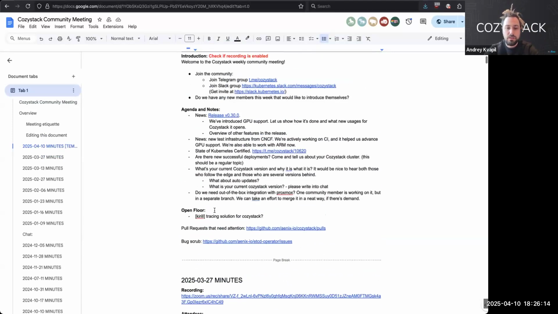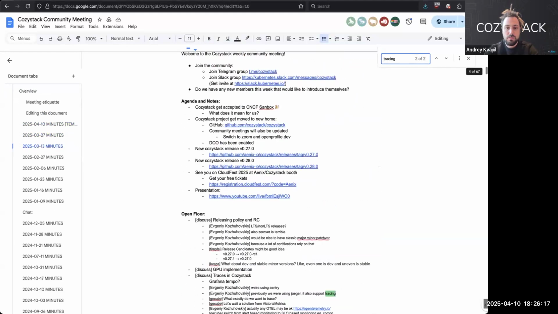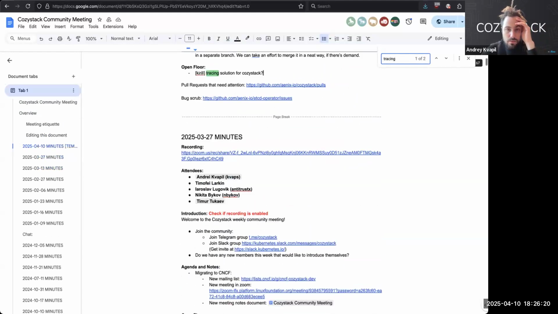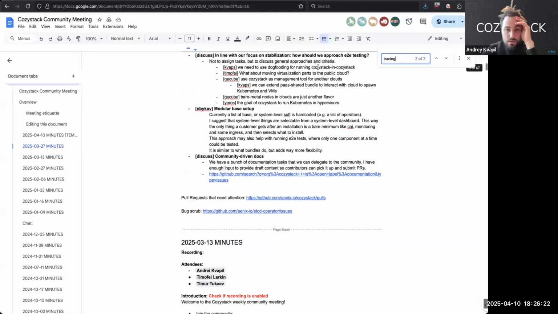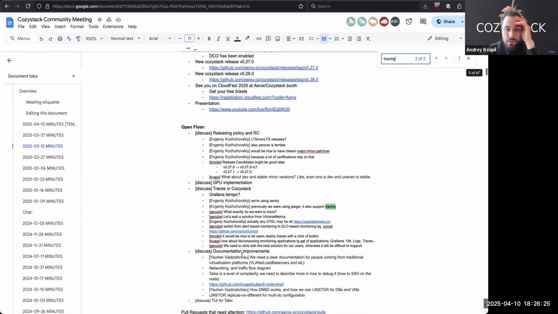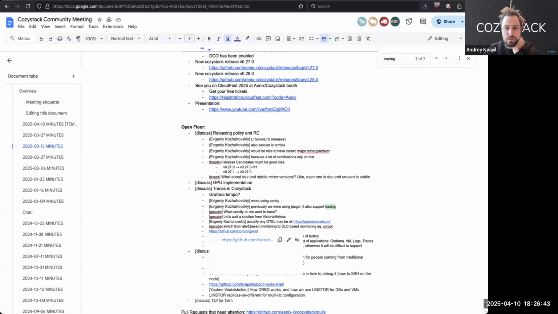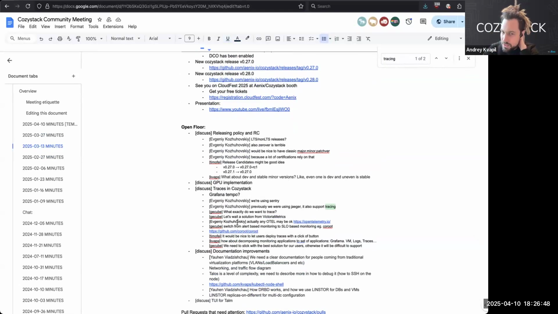Let me just find the meeting notes. Yeah, that was on the 13th of March. We spoke about other solutions. People mentioned OTel. Victoria Metrics is also developing their own tracing solution, but it is not production ready yet. I think they have not even published the source code yet. And there was also Corroot. No, not Corroot, Corroot is a different solution. What is this solution from Grafana called?